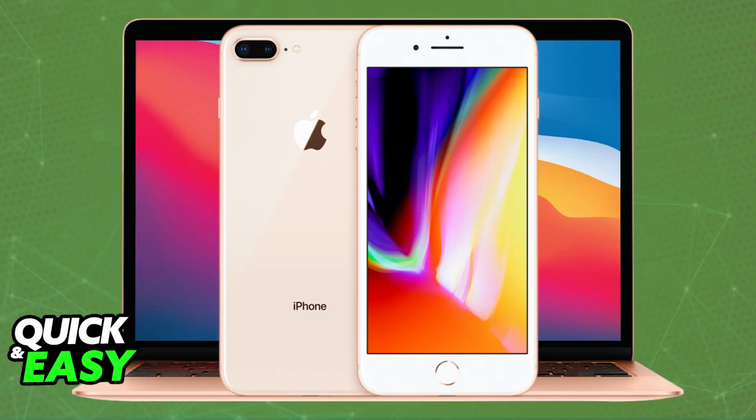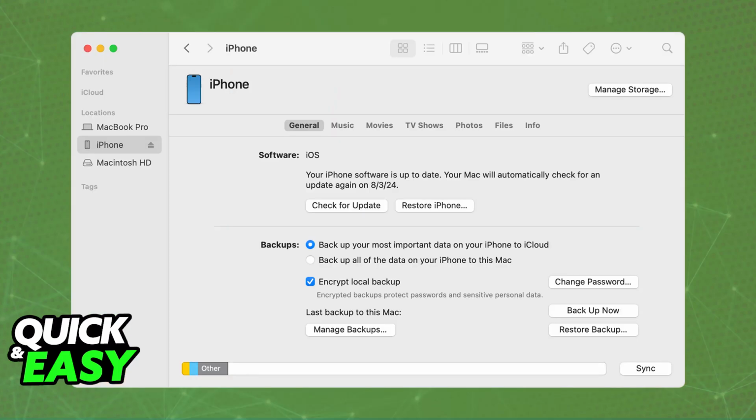You will be able to back it up using iTunes for older macOS versions or Finder with the newer macOS versions. Now, if you made a backup previously, prior to you wanting to restore it, then all that you have to do is open iTunes or Finder, choose your iPhone when it appears and it is properly connected to your Mac OS, and then you will be able to choose the option to restore your iPhone from a backup.